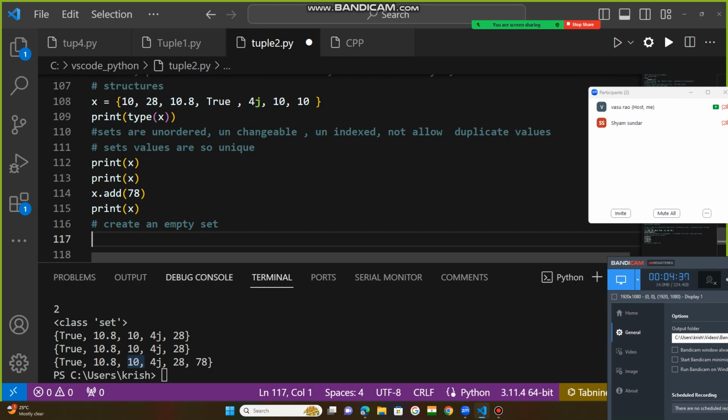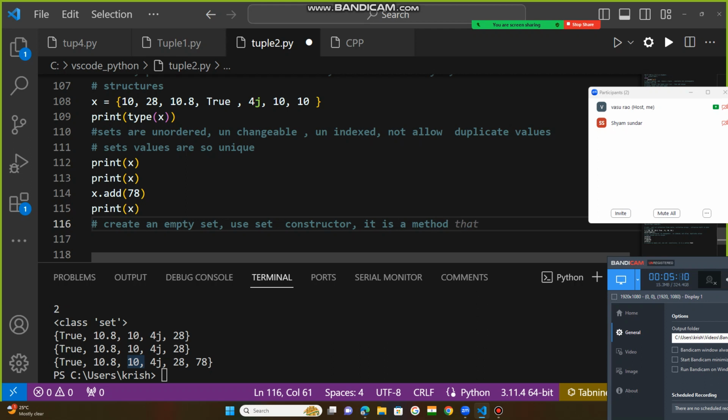How to create an empty set? By constructor. Use the set constructor. Create an empty set using the set constructor. The set constructor is a special method.